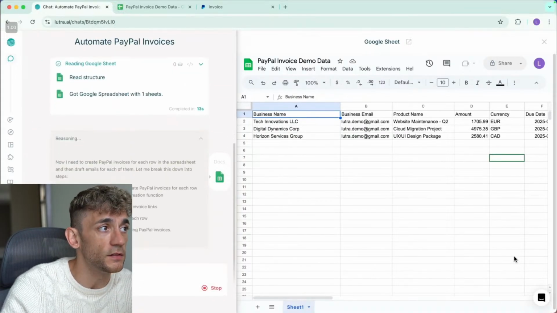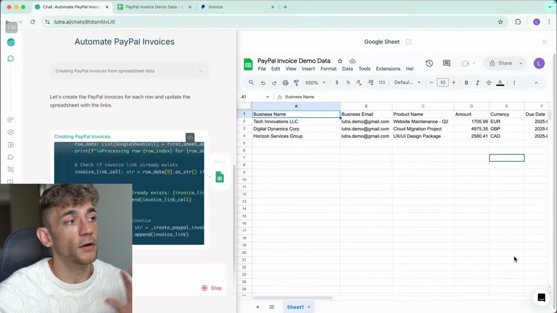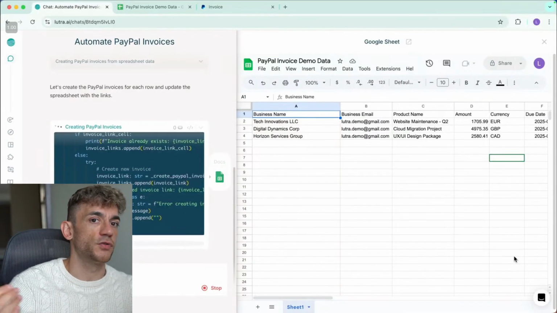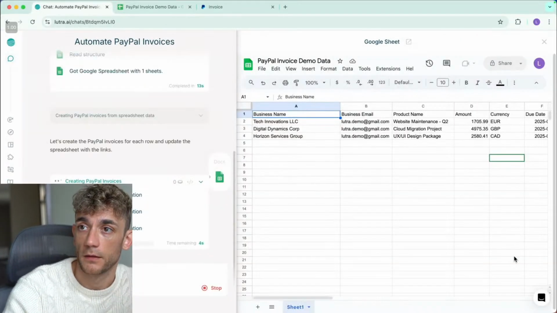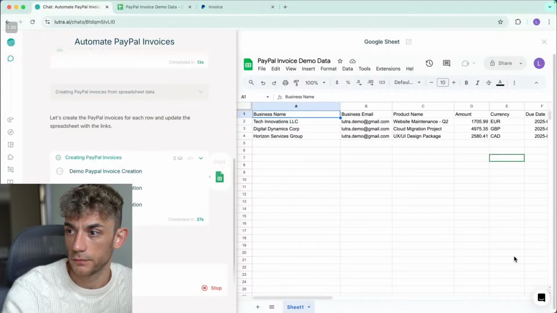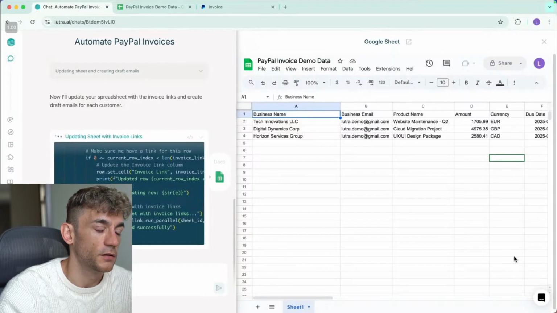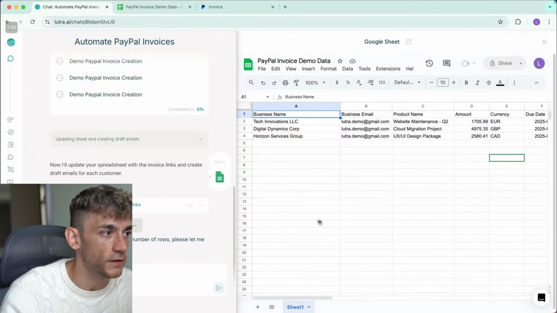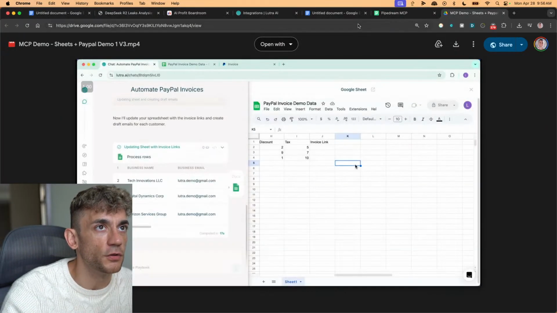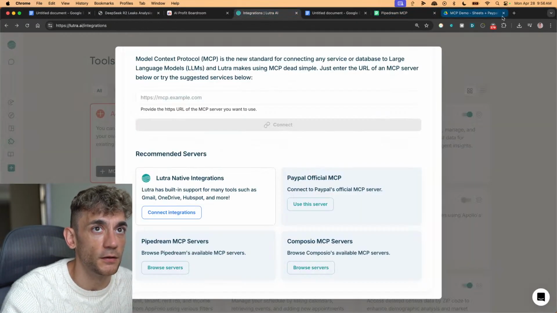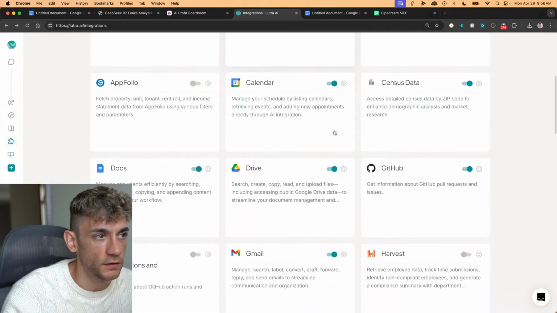And so it's really easy to just connect one app to another. I don't know if you ever tried using Zapier and stuff like that, but it's super time consuming. This is way easier. And you can do it all in one click because you just tell it, okay, create an invoice or set this up or whatever. And I would say, if you're not technical, this is probably the easiest way to get this stuff set up. So let's go back here, and we're going to test something else out now.